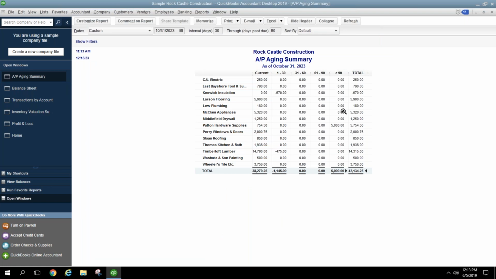And again, if you have any bills sitting out there over 90 days old, you should know why they're sitting out there and have some kind of explanation for that. If you have credits out there for vendors, make sure next time you get an invoice or you're going to pay that invoice for that vendor that you use the credits.